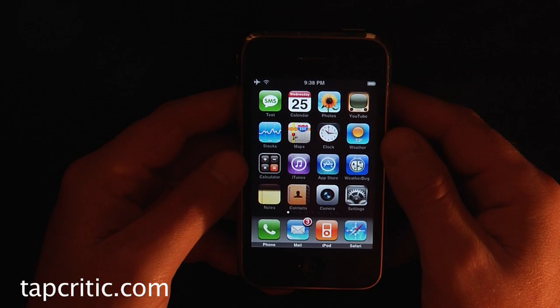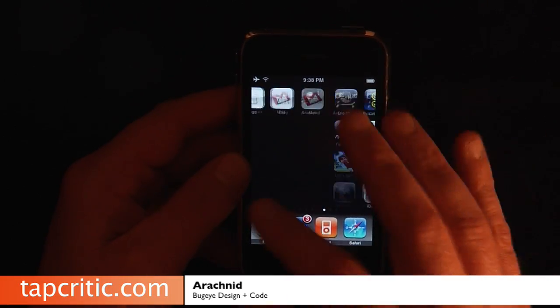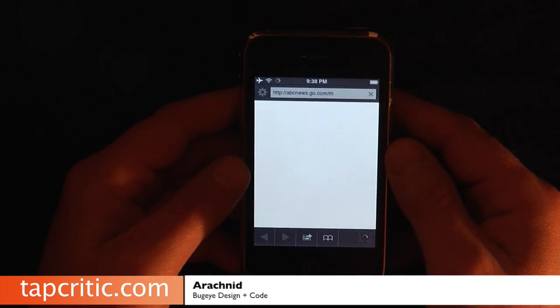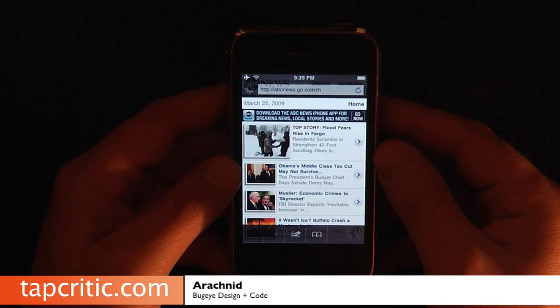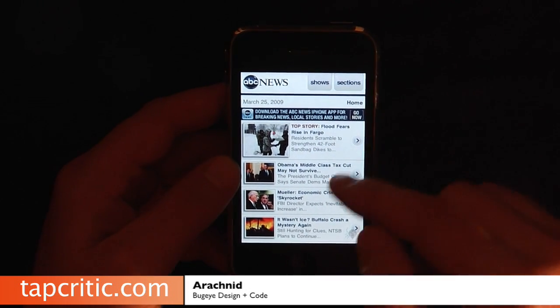Hi, this is Mr. Pence from TapCritic.com, and today I'd love to show you an app that I just recently got, and it's called Arachnid. It's from Bug Eye Design, and basically what Arachnid is, it's the first web browser that I've played with on the iPhone other than the mobile Safari browser. And it's really got some really interesting features.